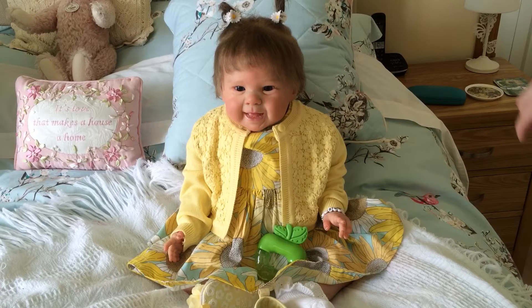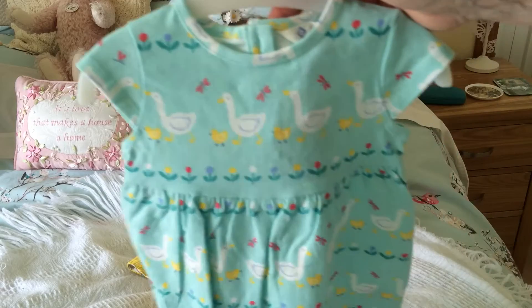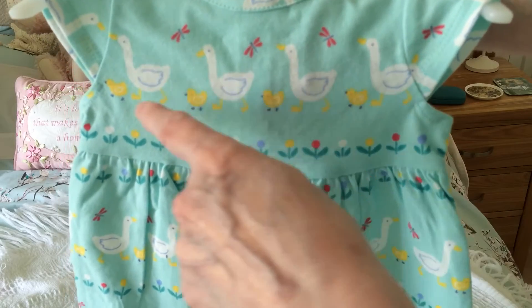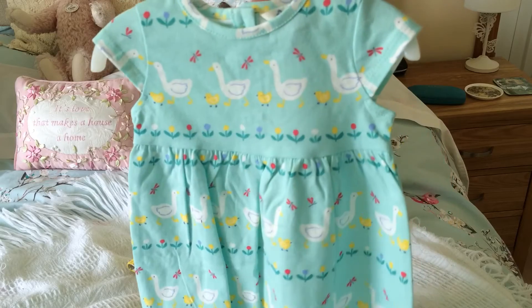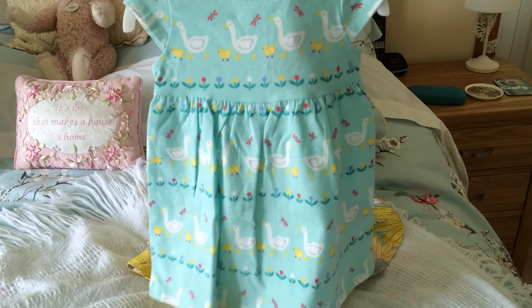So two nice little pairs of shoes, and I got her some things from John Lewis. I watched Annie Walker's Naughty Annie encouraging me to spend more money on this girl - not that I need a lot of encouragement - but I saw some things when Annie was walking around and I just fell in love with them. I got this lovely little mint green dress with little ducks on it and little chicks and I think dragonflies and little flowers. It's a lovely soft cotton dress. It's a three to six and she seems to fit nicely into those. Such a pretty little dress.